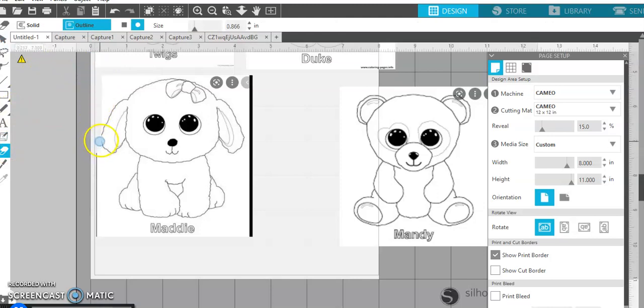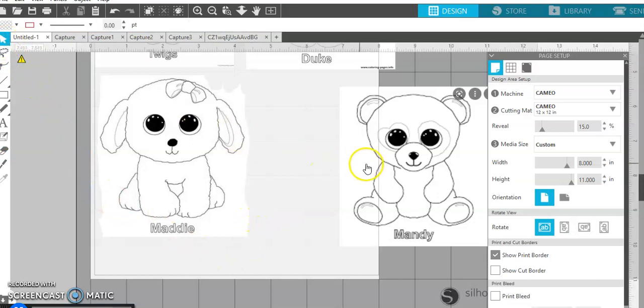So same thing here. I got her ear, so I'm just going to go back, try it again. And it doesn't have to be perfect because all of this white background, because I'm printing it onto white paper, it won't make a difference. None of this will, like it's not going to look funny or anything. I'm literally making a coloring sheet. I'm going to give you guys another tip too, a fun way that you can make a coloring sheet. Maybe I'll make a separate video for that. But you can literally make any photo into a coloring sheet, and I can show you how to do that.